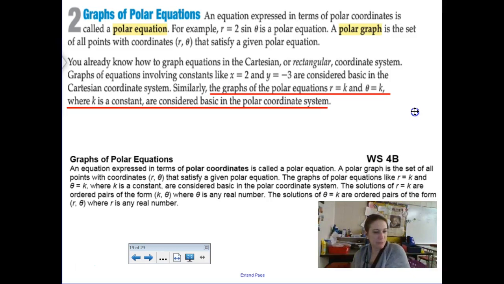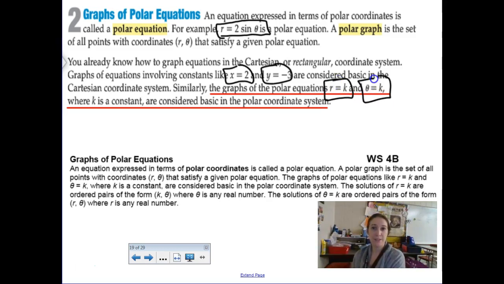All right, so we're on worksheet 4B now. Good news is they gave me a lot of coordinate planes to work with, so thank goodness. But we're going to start graphing polar equations. Kind of, but real basic ones. Right here it says, for example, 2 times sine theta is a polar equation. The polar graph is a set of all points that satisfy r comma theta. So, there's real basic equations in the Cartesian coordinate plane, like vertical and horizontal lines. Well, similarly, there's real basic equations in polars, and that's what we're going to start with today.